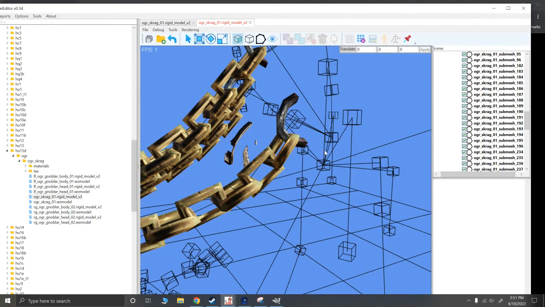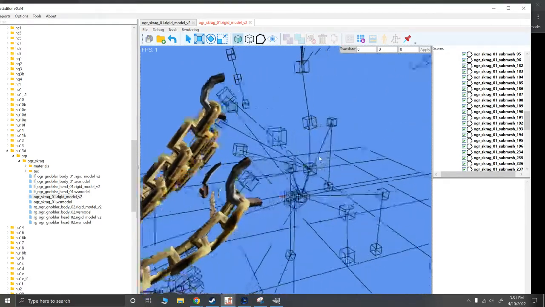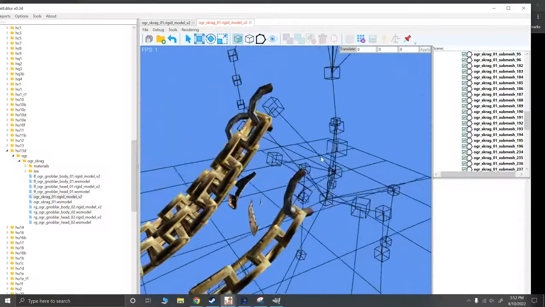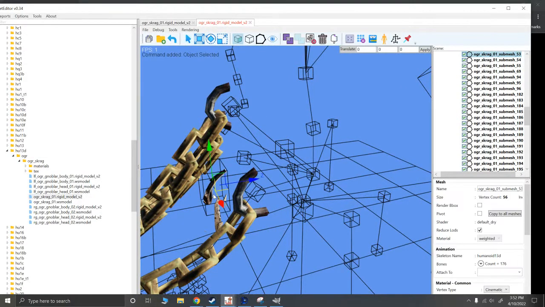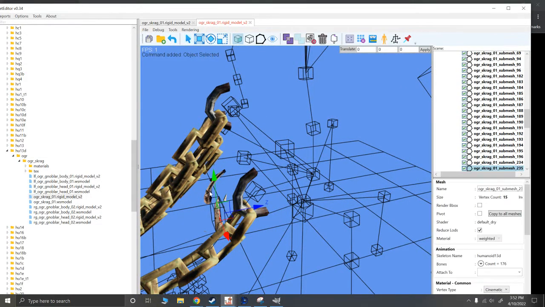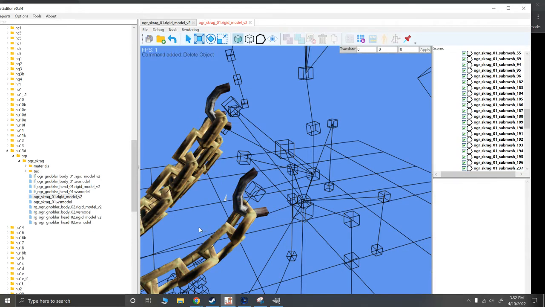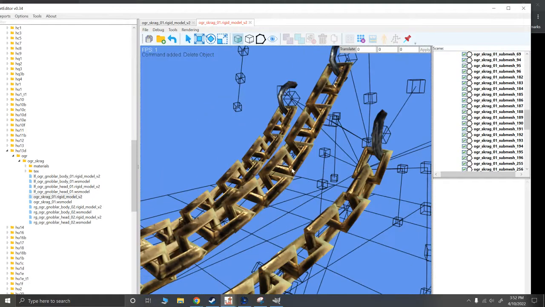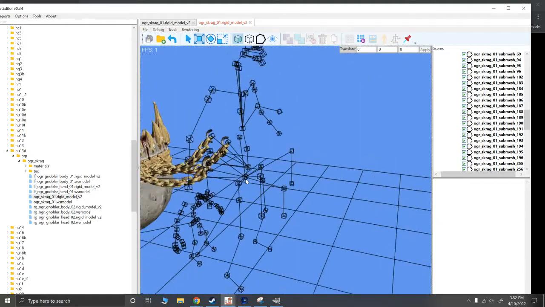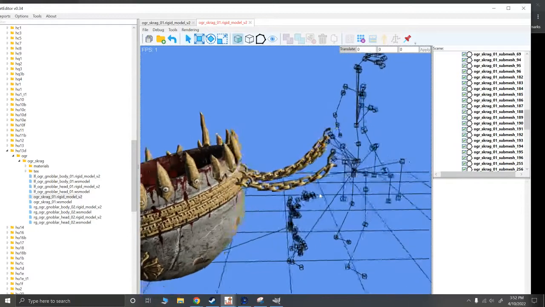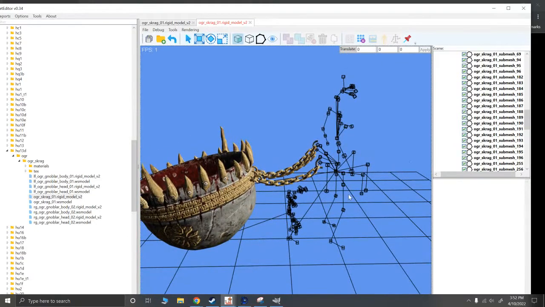So I'm holding down Alt and using the left mouse to move around. I'm going to delete that part, clicking and deleting these things. That way I can have a little bit of control. And we have that little piece there and a little piece there. Okay, now even if you miss a part, it probably won't be noticeable, but we just have this thing here.